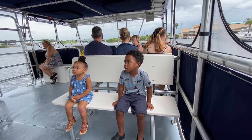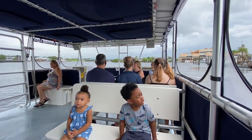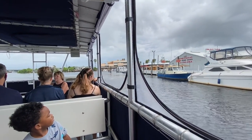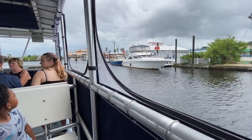Safety requirements we need to go over. There's no smoking on the boat, no standing on top of the seats or sitting on the railings of the boat. Also, in the unlikely event that we do need them, we do have life jackets, and they're behind me in the upper blue compartments marked for the children and the adults.